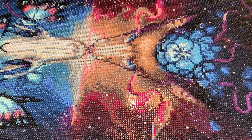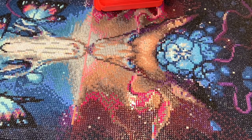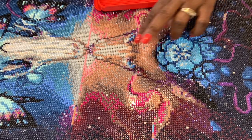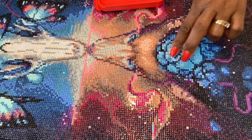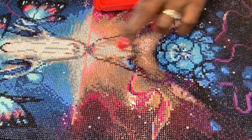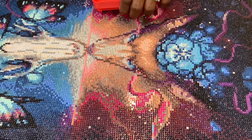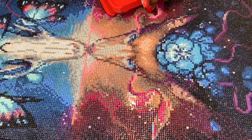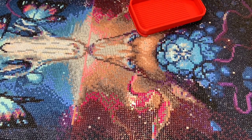I did have to add some of my little diamond dot sticky stuff to this, because it was starting to lose its stick. See how it's more sticky down here than up here? It was starting to lose its stick, but that's my fault. I wasn't covering it the way I was supposed to. So hopefully I'll be able to go ahead and get this done. So let's get started.